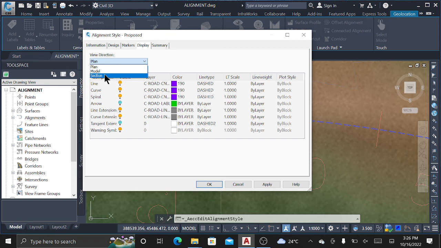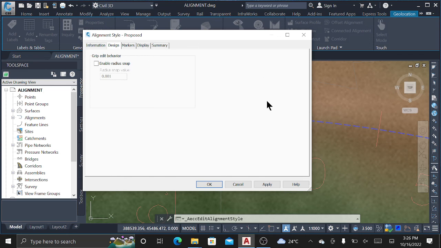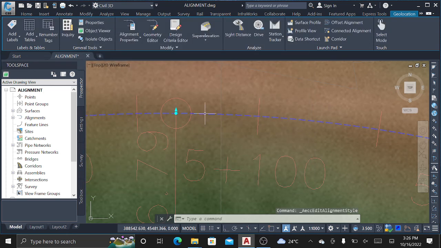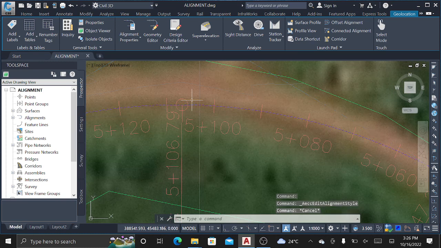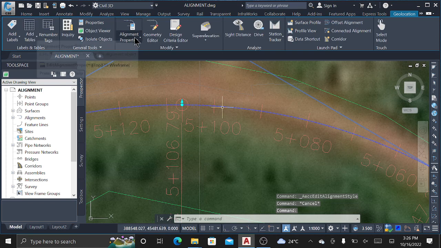Section view would be when you're viewing the cross section, then model will be in the 3D, how the alignment will look like in 3D. It will not be a line, but in a 3D model, it will look differently. So once you want to vary what it will look like in 3D, you can also vary from there, also include in the section to also be varying accordingly. So we can have that edited that way. Then we are going to go to alignment label styles.